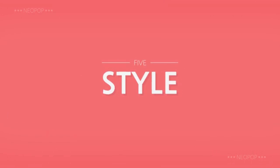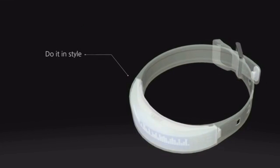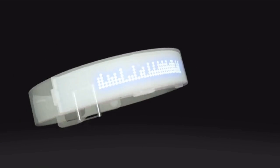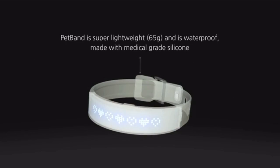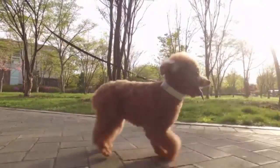Style. Do it in style. Pet Band is not your normal plain reflective LED light color, but glows with 180 colorful LEDs that can be customized via mobile app. Pet Band is very lightweight, 65 grams, with a medical grade silicone band coming in a variety of sizes and colors. So not only is it stylish, but pet friendly.